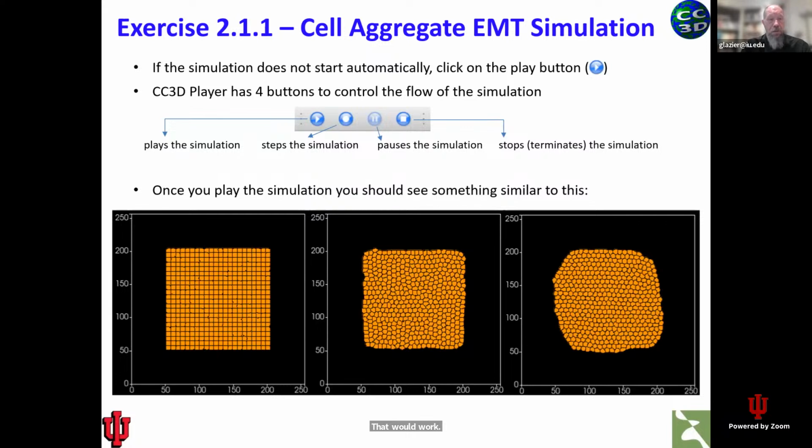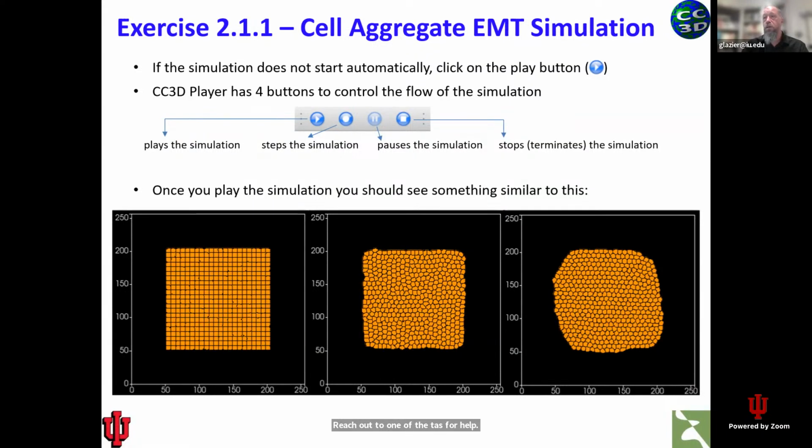You can also hit stop inside of Player and open the file that you just saved. That would work as well. Anybody else? Again, if you're stuck, please help each other in the chat, and please reach out to one of the TAs for help.